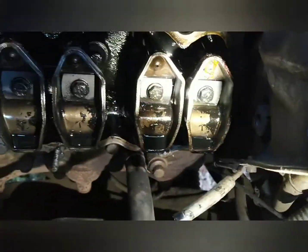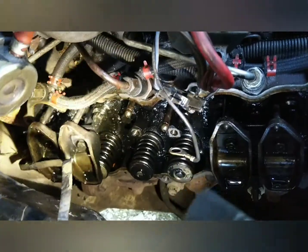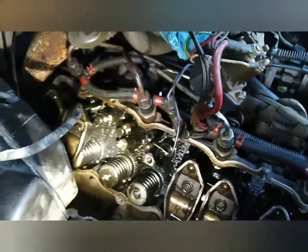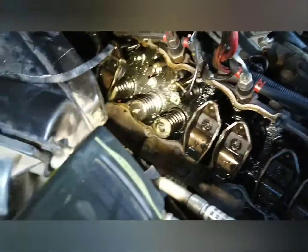I obviously haven't done an inspection on all these, but it still needs to be done. I don't even know how I'm going to get those out, because again, that stupid air box, and I really don't want to pull them. The two push rods that I've looked at so far looked okay, I guess. But the rest are to be determined, though they seemed straight. We'll see. Okay guys, this is one of those examples of I don't really know what the heck is going on with this one. Let me put it in this so we can focus.